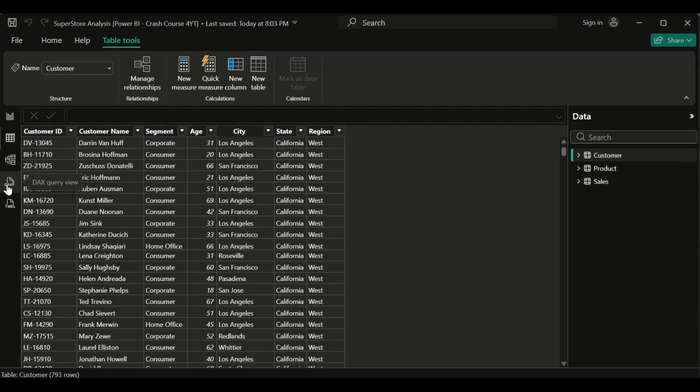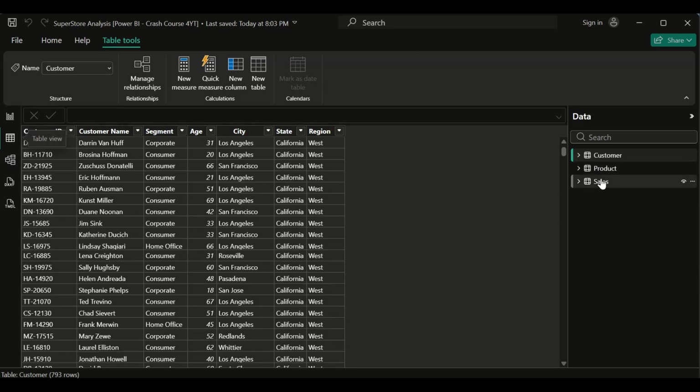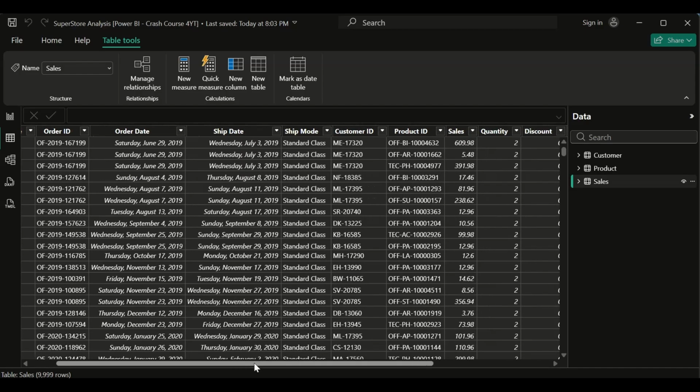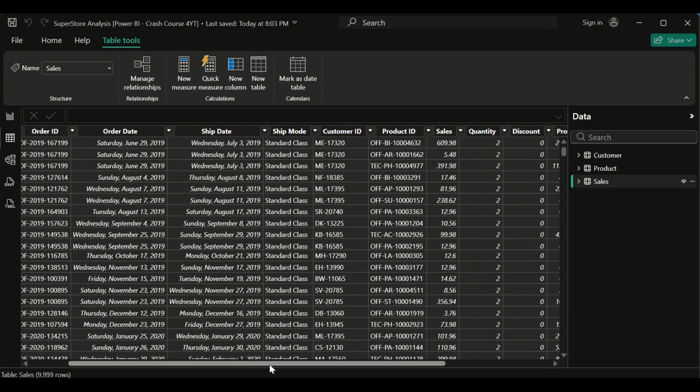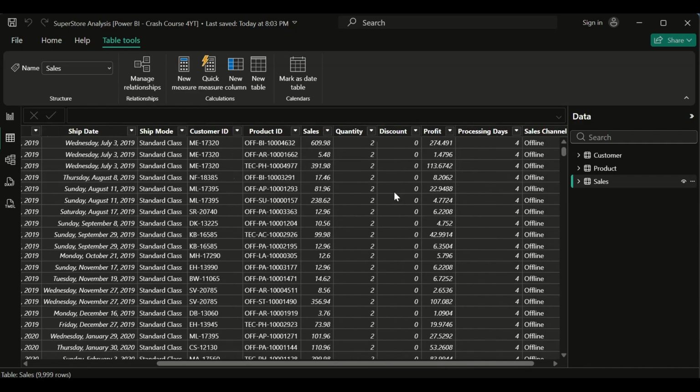Look at sales, we can extract the date into another table completely. In advanced analysis, we'll probably do things like that, where you have the calendar table on its own, then you connect your date columns to it, right? You can extract some other information separately from this table and connect them.